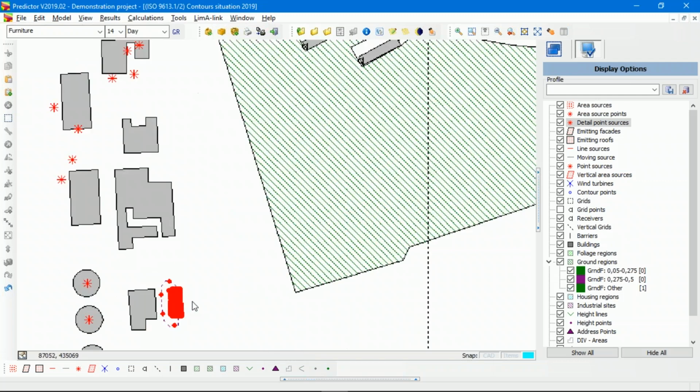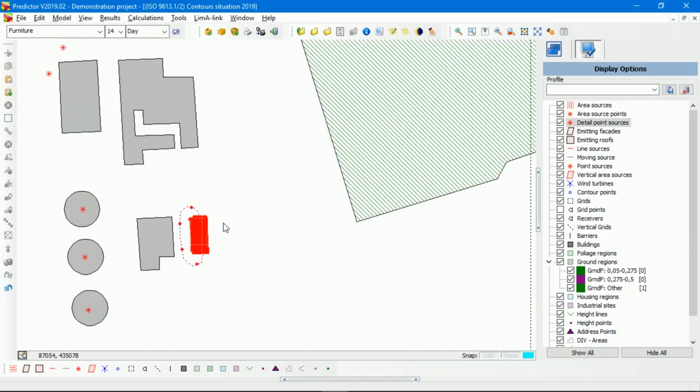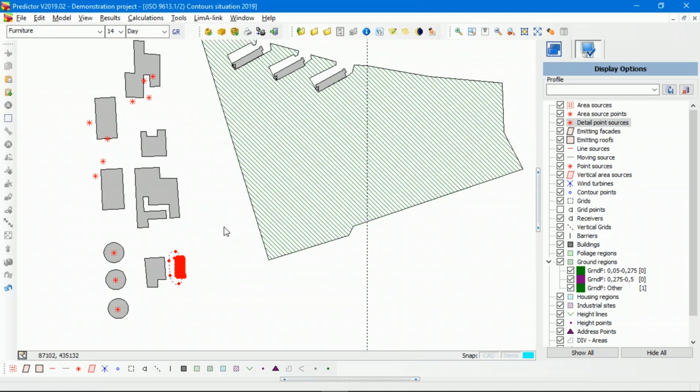But of course, if you want your noise contours to be accurate within 1 meter of this building, in fact that's impossible because the ISO 9613 method is not that accurate. But if you want to do it calculation-wise, then of course you have to select 1 meter between your point sources. That's obvious. So you have to be practical about it. It's an empirical method, the ISO 9613. It has many limitations, and I think Predictor handles these limitations very well. So that's the idea.